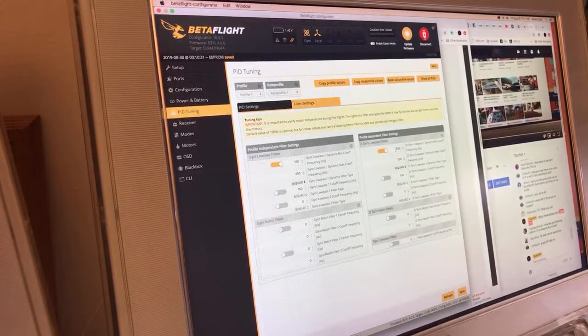I'm going to turn this dynamic D-term low pass down a little bit. Spatz likes to drop this down to 80. I'm not going to go quite that low because I'm not turning off the gyro dynamic yet. When I eventually, hopefully, can turn off this dynamic gyro low pass, I will then drop this D-term low pass down to 80. But for right now, you know what? I'm going to leave it where it was.